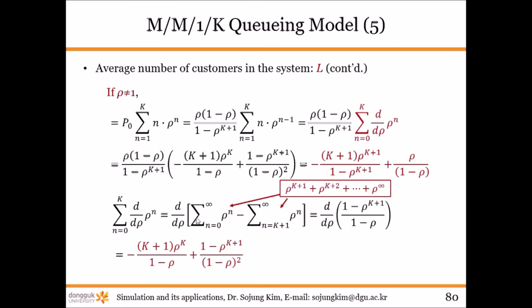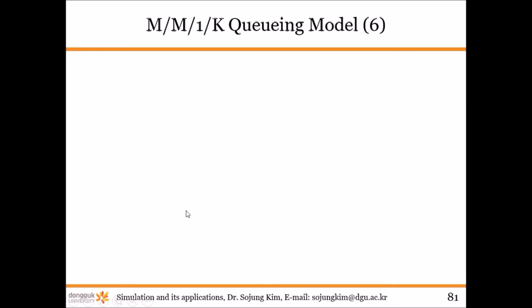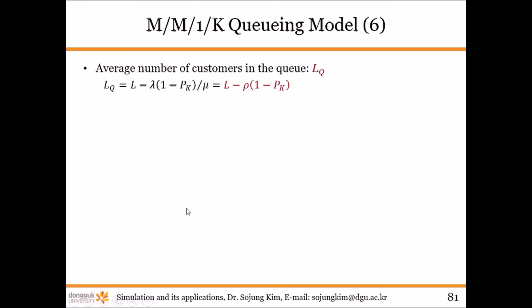Yes, it's very complex, but you don't have to remember this. I just want to explain what kind of system we have using queuing theory. And once again, this is a simulation class, so I just want to give you the basic idea about systems using queuing theory, because queuing theory traditionally explains the characteristics of a system very well. And simulation is kind of an advanced version of the queuing model. So that's why I want to explain the queuing model again.